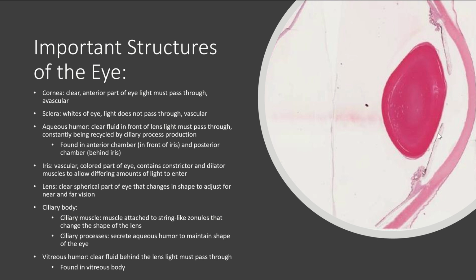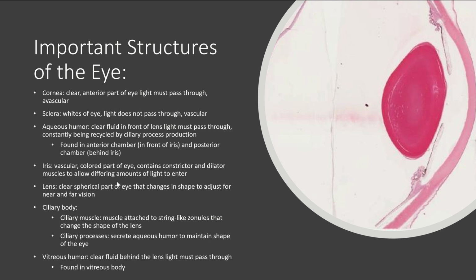So this iris will actually contract or dilate to allow more light or less light into your eyes, right? Because sometimes you're in a very dark place and you need as much light to go into your eye as possible for you to see anything. And sometimes you're in a very bright place, right? Like if you're staring at the sun, it's going to contract as much as possible because it doesn't want to blind you and damage the back of your eye, the retina.